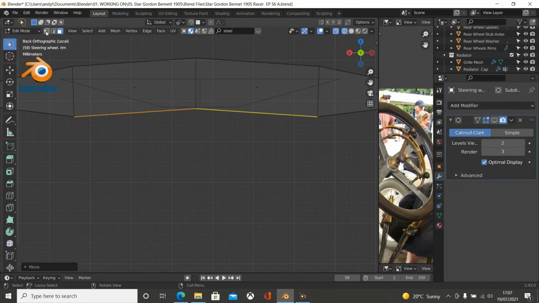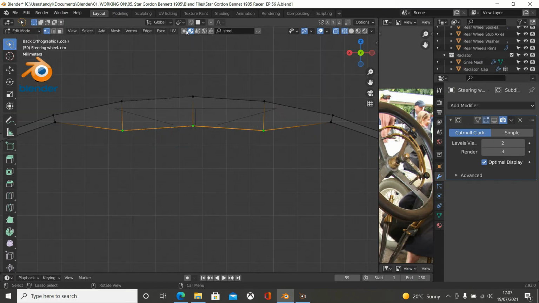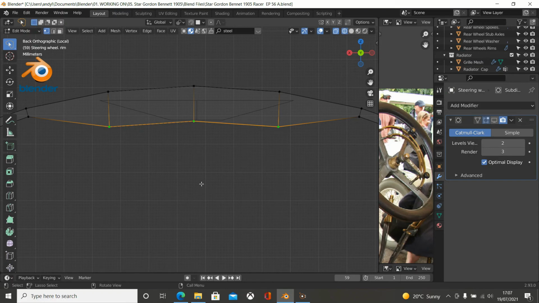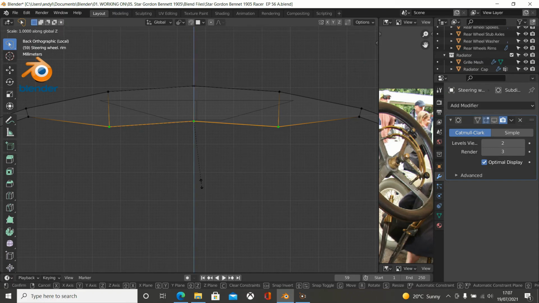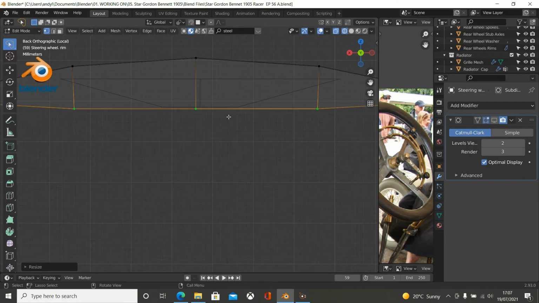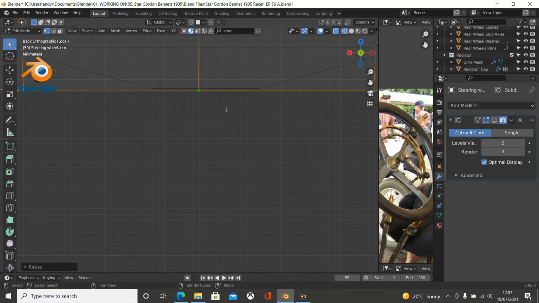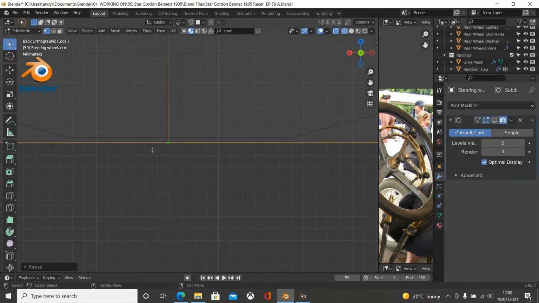Go into edge select mode, vertex select mode. Shift on one of these, make sure that active element's on, which it is. Then press S, Z and 0. Return. Let's just make sure that that line is on the template line.